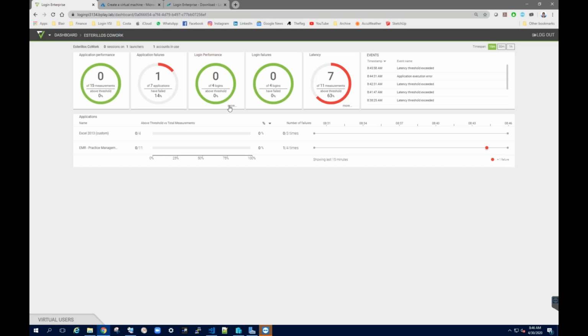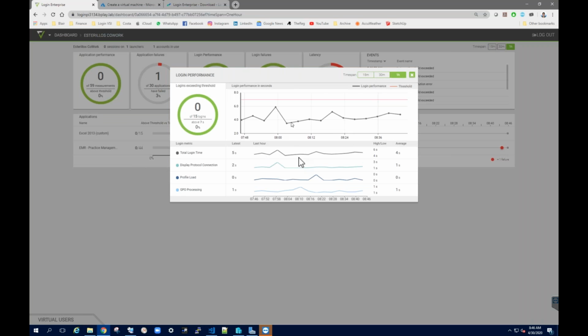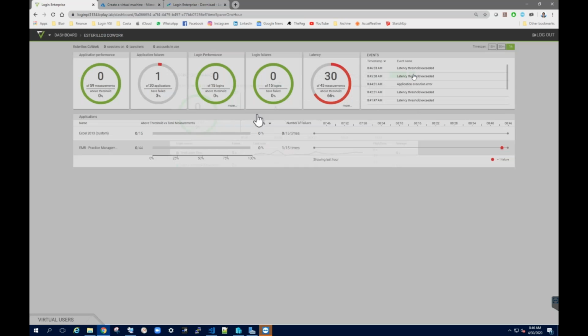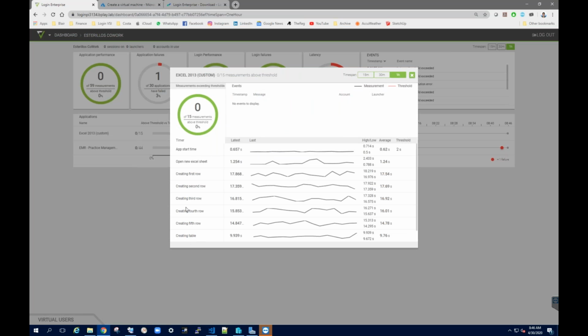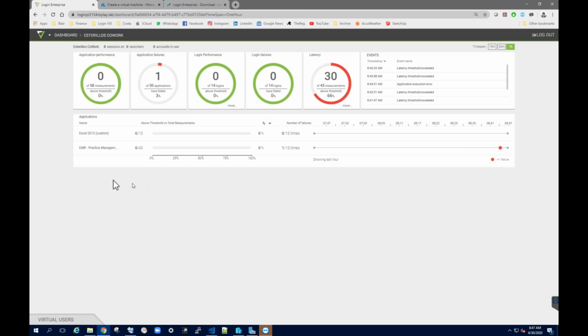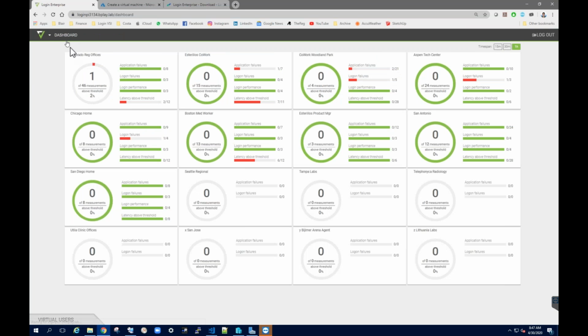You also get information about login performance, and you can look at it in 15-minute intervals or 1-hour intervals for the continuous test. You can see I'm not going above my threshold here, so everything's good for this regional center that I'm keeping my eyes on. And then lastly, for the applications, for every interaction that I have set up, like starting the app, I'm tracking the performance and have set thresholds on most of those as well. You can see what that looks like over time. Pretty cool stuff, and it really helps you get your hands around how well things are performing with these virtual users. These very consistent users really help narrow down where the problems come from.